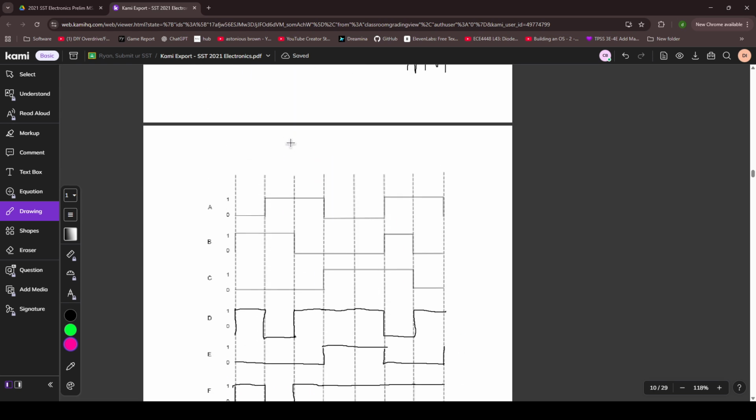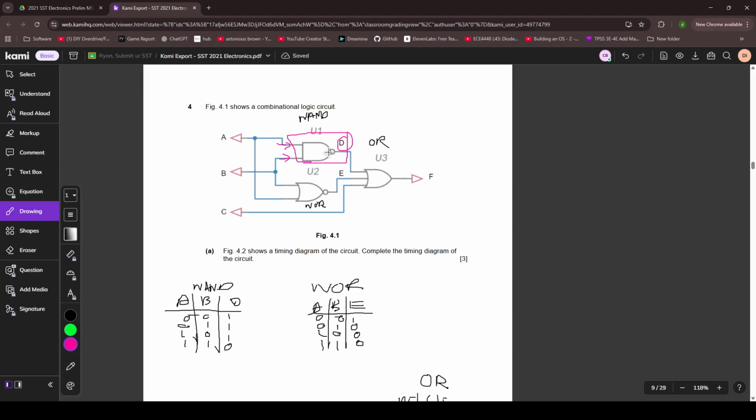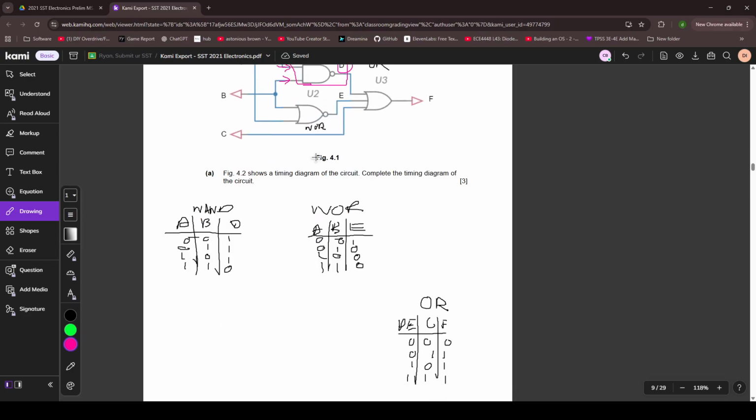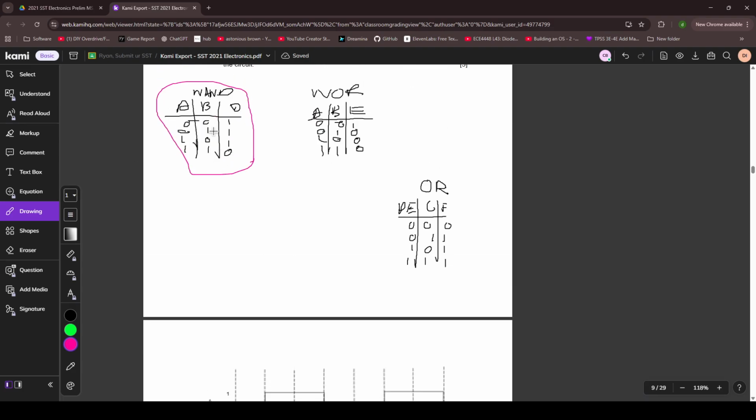They already gave us the inputs A and B for this D, right? And then we have a NAND gate. So we just need to know which conditions the inputs of the NAND gate have to be to get 1, and we can get that using a truth table, which this guy has written here. So nice. Then we just use that, and then we check.